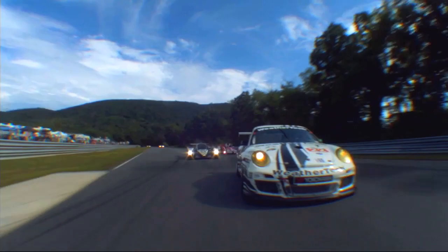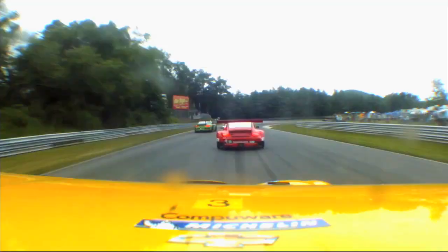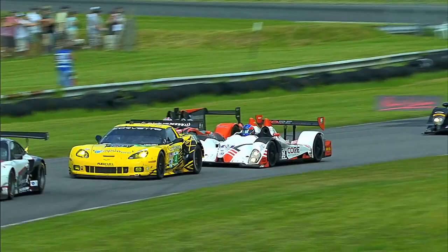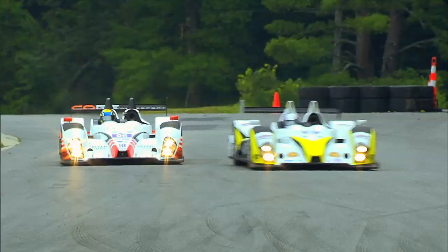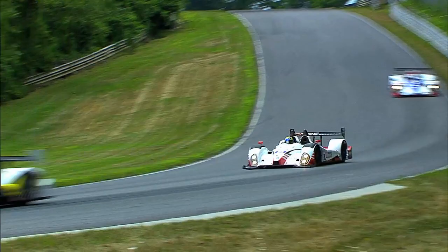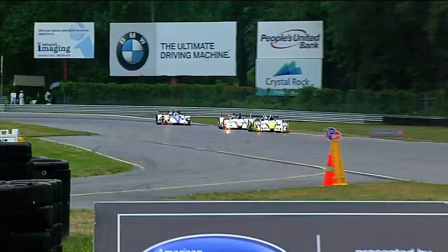You almost can't look far enough ahead to see the cars that are going to be right in front of you in just a few corners. The track is so short and there's such a difference of speed between the prototype cars and the slower GT cars. As a driver I really enjoy that — you've really got to set your passes up a long time before you actually catch the traffic. It makes for one of those places where it's sort of like a high-speed chess game, so it's a lot of fun.